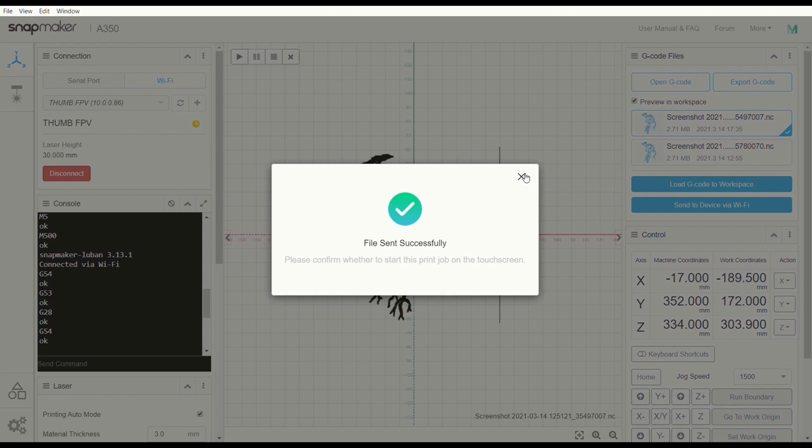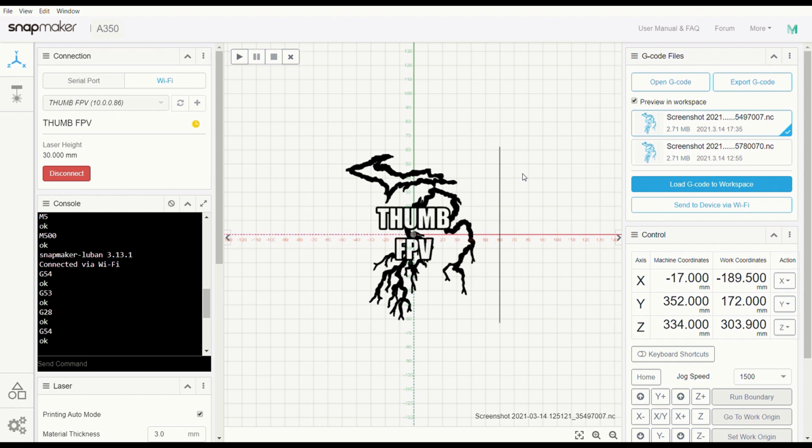Now I don't need to go over all the little steps for doing the laser calibration stuff like that. There's already a video for that up. If you want to check that out, feel free to go ahead and find that. It shows you how to manually calibrate it, run your boundaries, and all that other stuff. But we're going to jump right in to the time lapse on this and see exactly how this turned out after it was done.